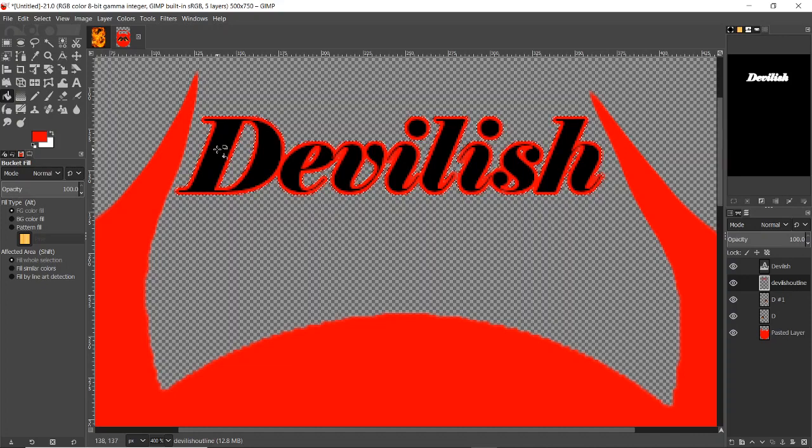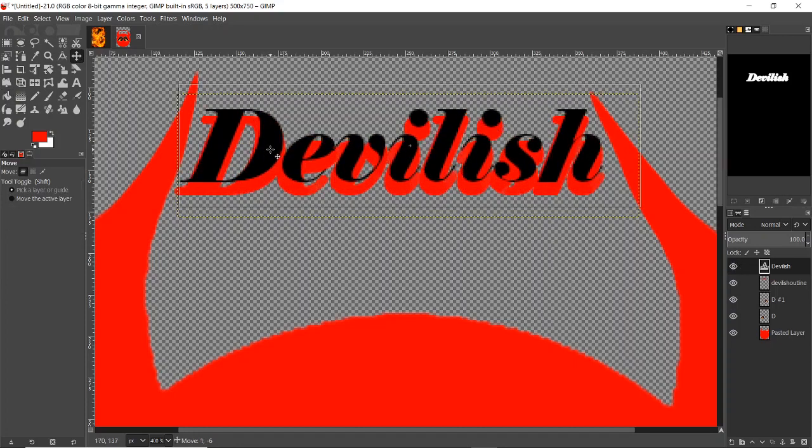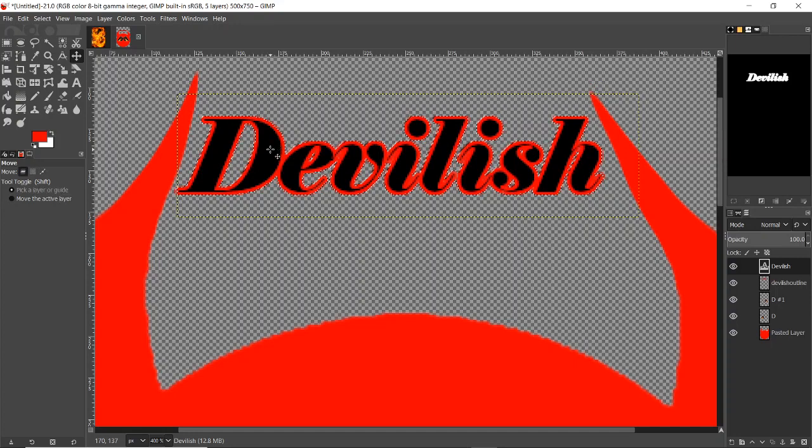Now again, I do one more step on this. In order to make it easy to move around, you probably want the two layers together, because we have two layers here now with this lettering. We have the top layer, which is the black lettering, and the layer below it, which is the red lettering. If I try and move the lettering now, go to the Move Tool and move, you'll see it doesn't bring the red with it. That's not what I want. I want to be able to bring both together, just in case we need to move it. So I'm going to press Control Z to undo that.